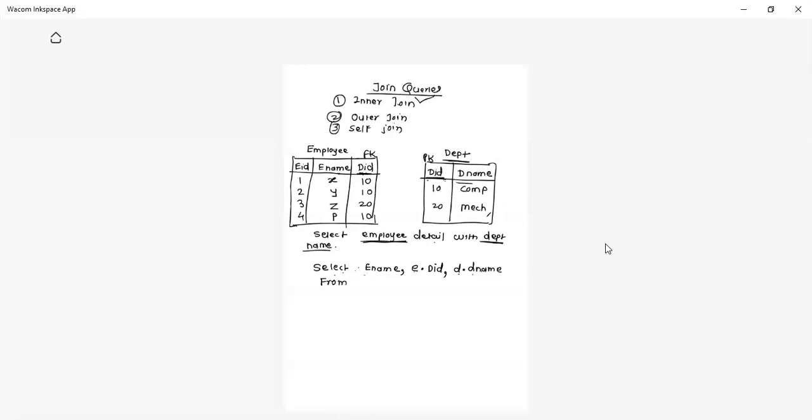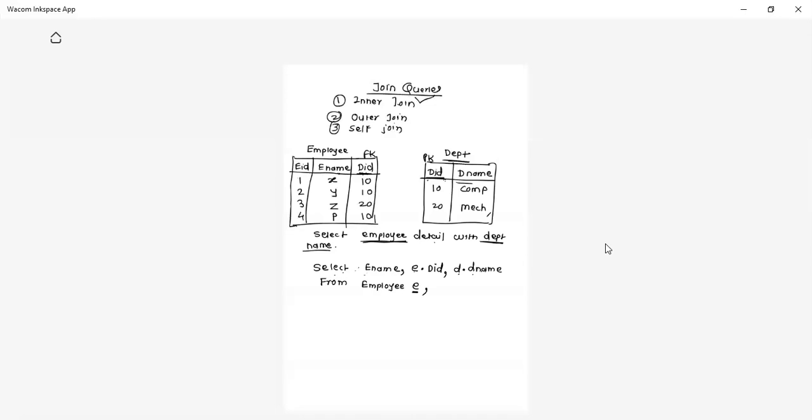So here is the syntax. From employee is the name of my table, and by giving a space you can write the aliasing, so this E will be the nickname for the employee. Instead of this lengthy name you can directly use the nickname of that table, right? And here, instead of a single table, my tables will now be two tables.